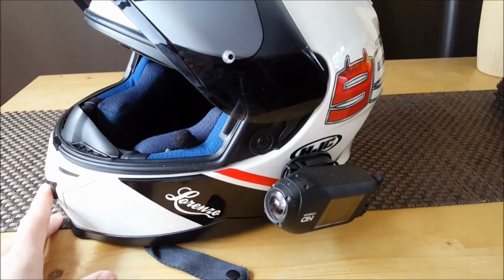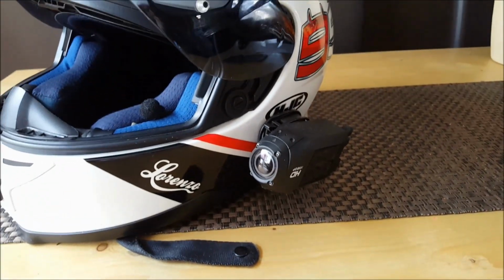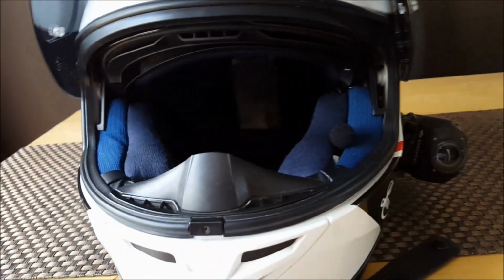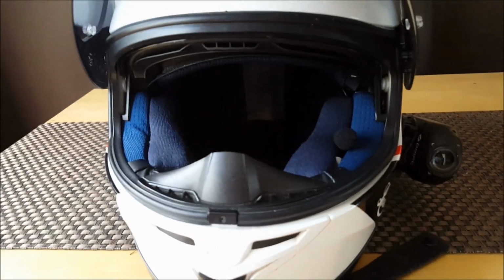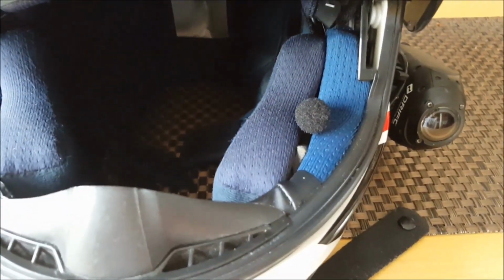That's just great. Right, so yeah, once you've got your decent view, the next point of call for you really is to then attach your mic. I've experimented so many times with both helmets that I've had, and I've got to say, this is the best position I've found with both of the helmets.